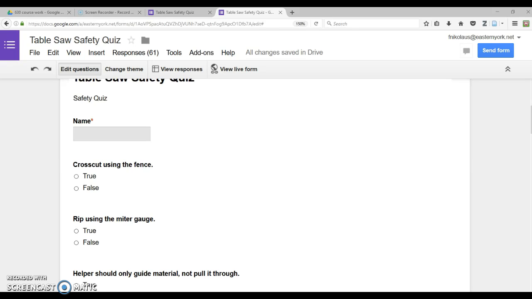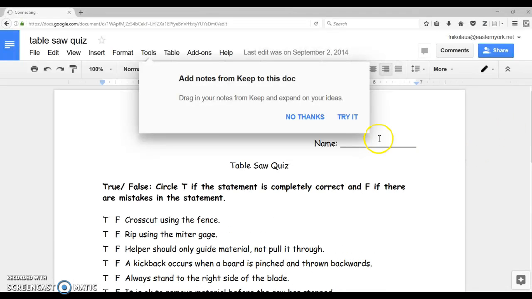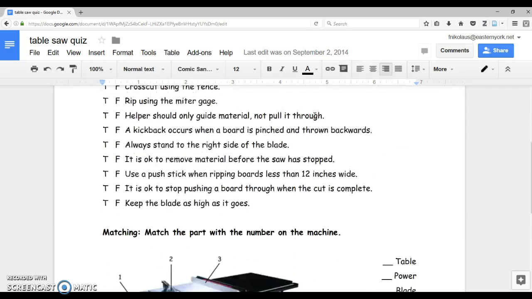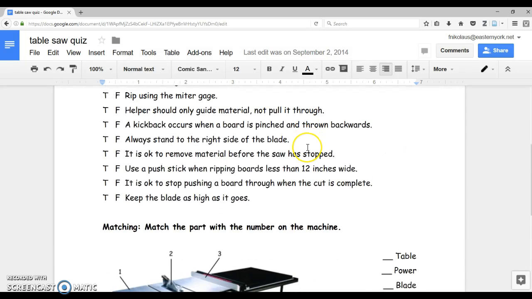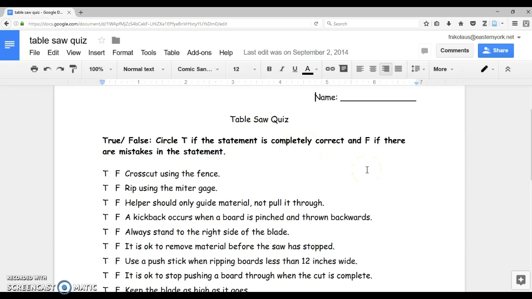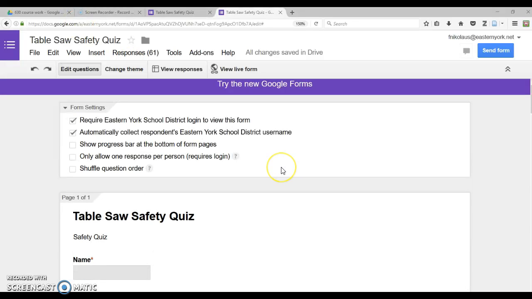With the forms that I create, there's much more freedom, so I can create the same thing and manipulate these fonts bigger, smaller. I can change colors. I have more freedom with a Google form than I do with a Google document, which is just more of a standard assessment, not very user-friendly for an online setting. So those are the options that I use.